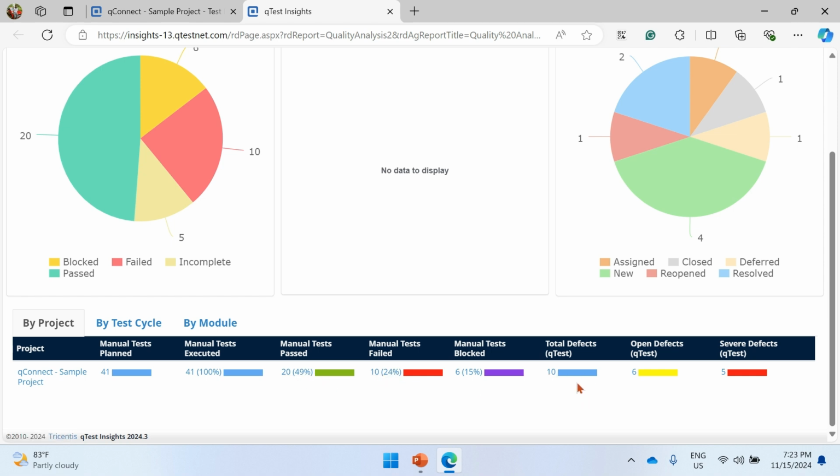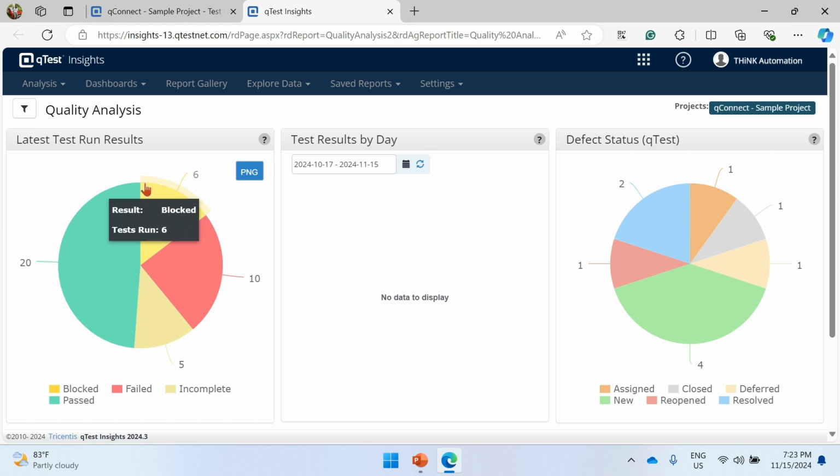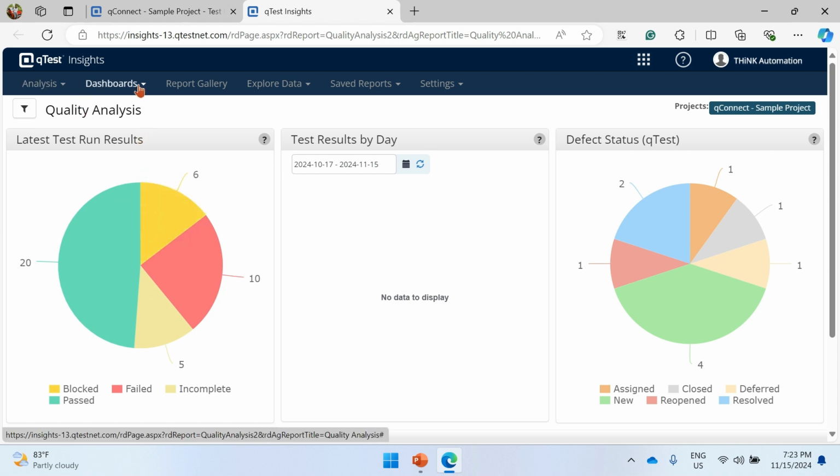Similarly, how many open defects and how many severe defects there are. All those details it is able to give you. These are all predefined system reports. And the next thing, dashboards. We'll see them one by one in detail.